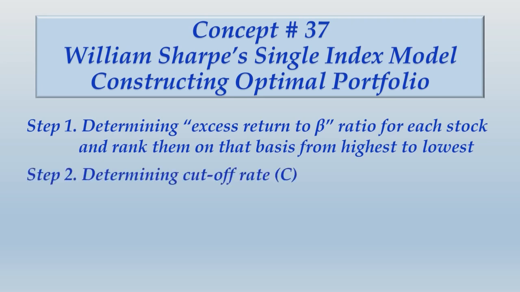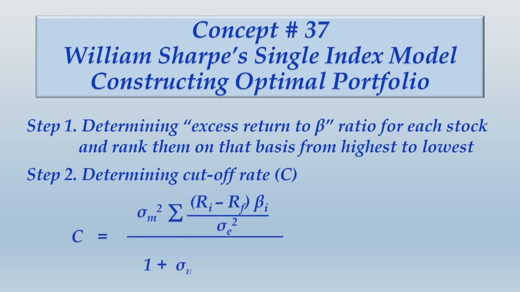Thereafter, you would make an important calculation, that is a cutoff rate or a cutoff point, and for that you are going to apply this formula. My friends, I told you earlier that this formula might appear to be a little weird and complicated initially. Believe me, it is not. Once you understand the breakup of this whole thing and how to make this calculation of C, it is no big deal. It's just a little longer process. It is not complicated at all. So right now, don't try to even remember this. Just let us move ahead and take the other steps. And one more thing, there is no need to write up these steps because these are given in your textbooks already.